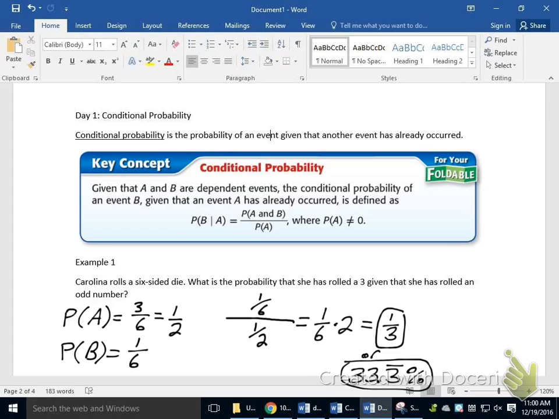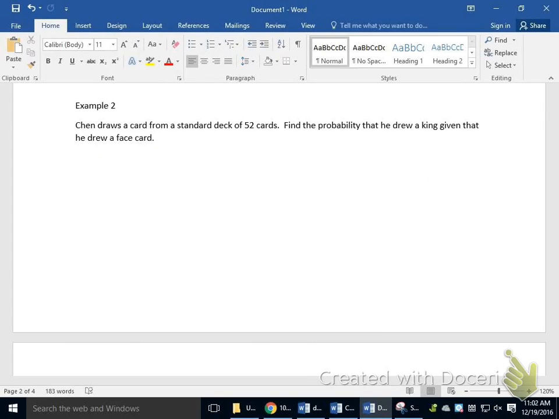Some people approach it this way. Personally, how I did it as a student, I always considered how many odd numbers there would have been. But there would have been 3 odd numbers, and only one of those is a 3. So 1 out of 3 odd numbers. Now, this is the proper way to do it, and we're going to stick to that through the notes, but realize there are other ways of counting these out sometimes.